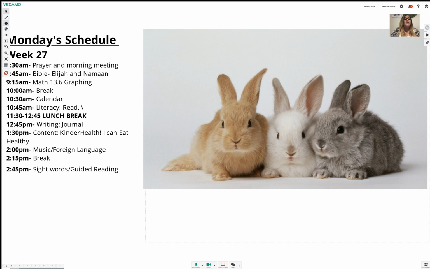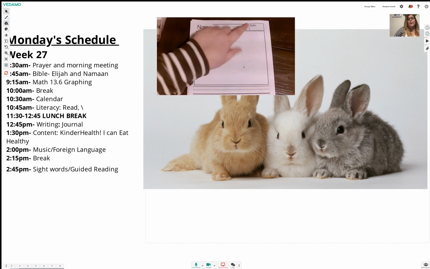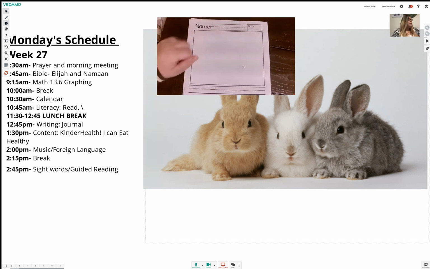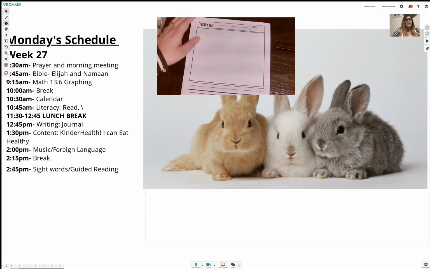This morning, we will start off the day with our journal entry. So let me switch over to that. Again, it can be anything they want to write about, and practice writing the digital date up here, which we go over during calendar in case they don't know how to write it by themselves yet, something that we've been practicing.